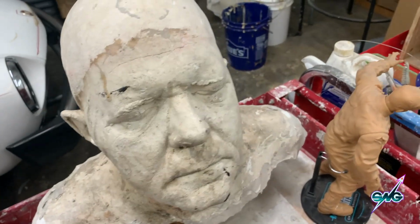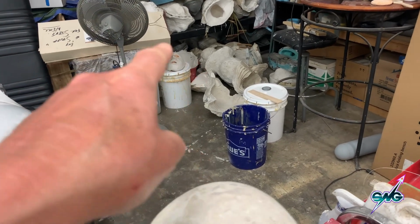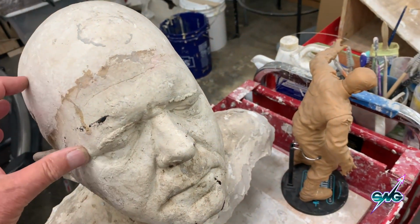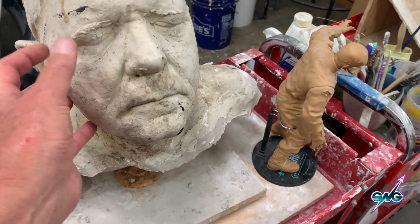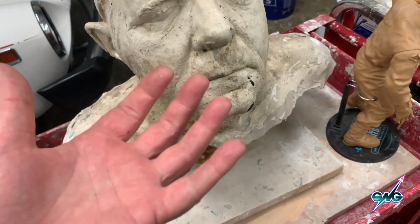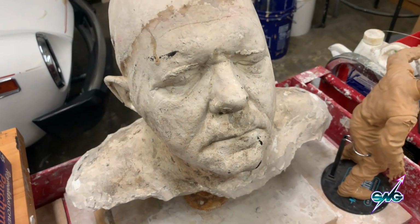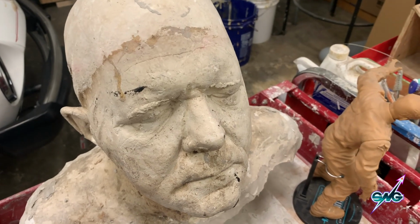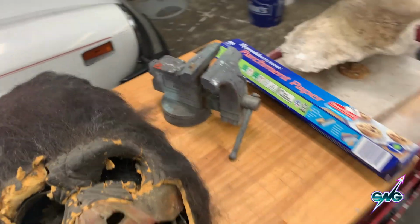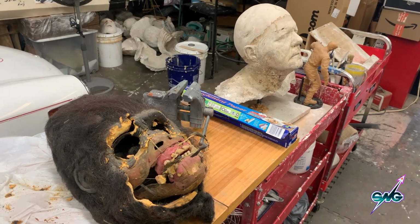Over here we have my life mask, and we have Mary's over there somewhere on the ground. There it is, right there. You can see it just hiding right in there. And I'm going to break these both out tomorrow. I'm going to make an alginate cast off this section, get this much of my head, and make one off the cheek for Mary. So I'll have these sections of the life mask, just about as big as the palm of my hand. And I'm going to sculpt on them in oil-based clay and make a silicone prosthetic that will have LEDs and little cables and stuff in it that'll look really cool. And I'm going to show you how I do all of that, keeping my makeup effects and creature work to this day, all these years later, very much alive.